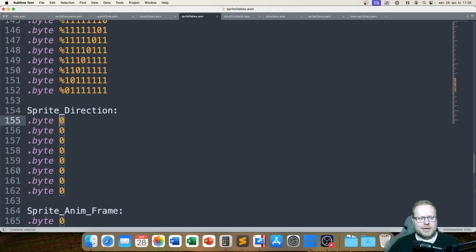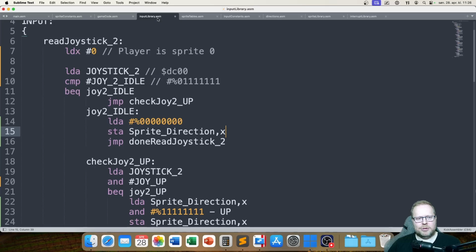So this is going to keep track of sprite 0. What direction does sprite 0 have? So now if we go back to input library, if my joystick is idle, if I'm not moving the joystick, then I clear the direction, I just clear all directions for sprite 0.